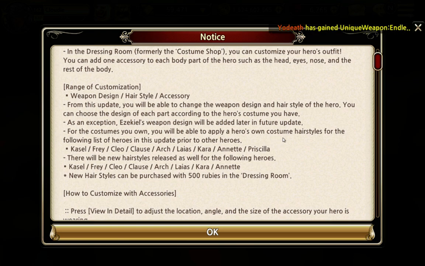Okay, so some of the heroes got new hairstyles, which you can see here, or you can mix and match the hairstyles from the costumes. This is only enabled for these guys here, so Castle Frey, Cleo, Klaus, Arch, Lias, Karan, and Priscilla. For the others, you can't choose the hair yet, but they say that they will keep updating this thing. They have added some new hairstyles for these heroes. I think it's like a short hairstyle, or maybe a long one for Arch and Klaus. I haven't really looked at those. I know for Frey and Cleo and also Lias you can select a short haircut. So yeah, pretty cute. I recommend you check them out.